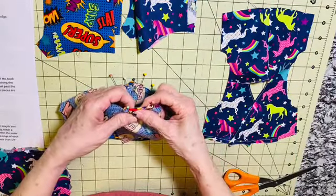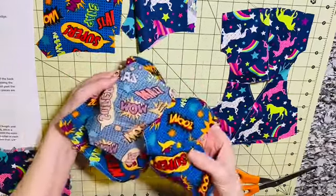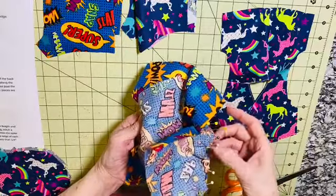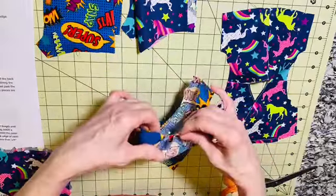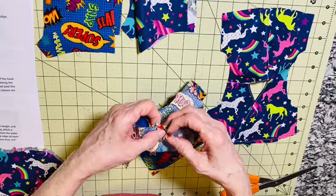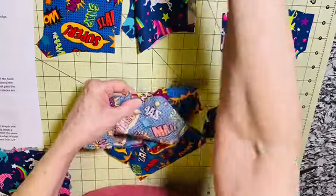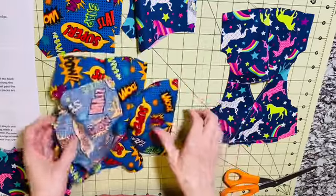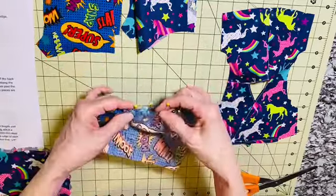And we're going to do 1 little pleat. Let's see how many did I, because I already pinned this one. So I did 1 pleat on the back side. And I just pinned that pleat down. This is the front, this is the back side.